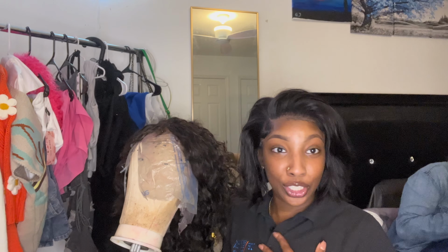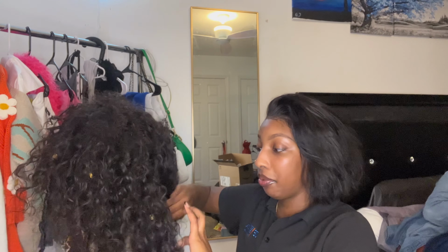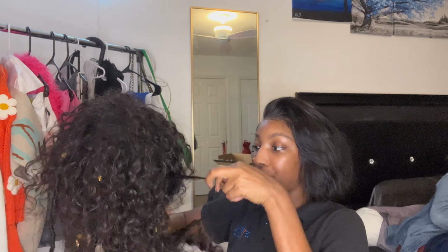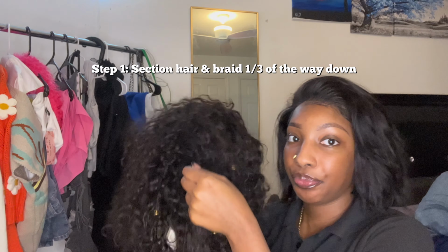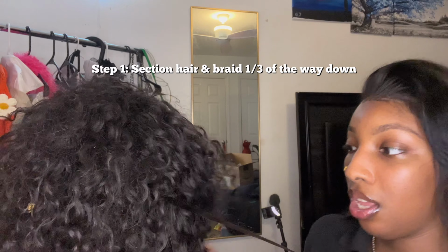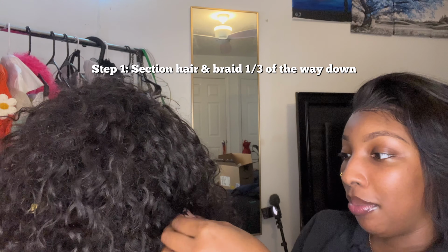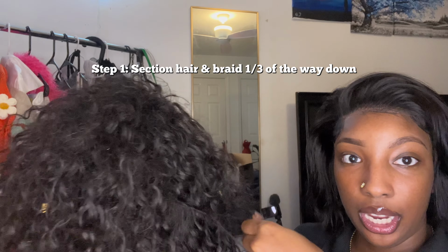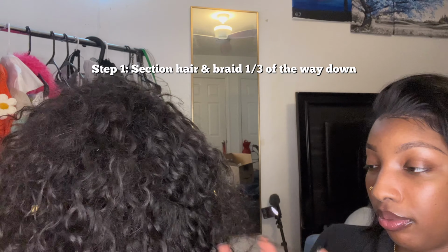So the first method is the one that I used. Basically, all I did was randomly pick a good little section, a clump of hair that I wanted to do. I just took this wig off not too long ago, and I've got a little section of hair, probably like this big, not too big, and I just moved it out of the way. Let me get a little closer so y'all can see. I just parted the hair, like I said, roughly. All that parting, if you like that method, hold on. But I just braided it messily. For the sake of time, I'm just going to twist it, but basically it was just to indicate that this is the section of hair I wanted to use. I just go ahead and twist that down, not too far, it doesn't really matter.